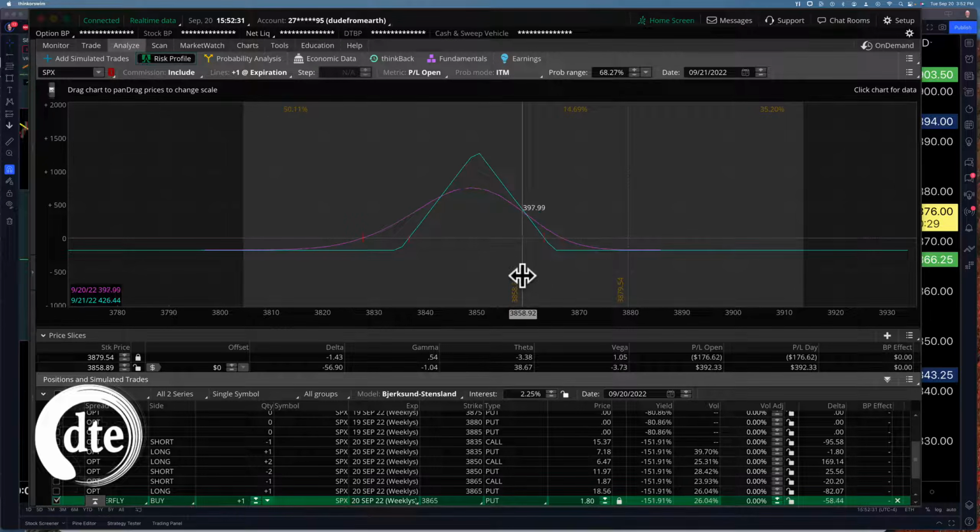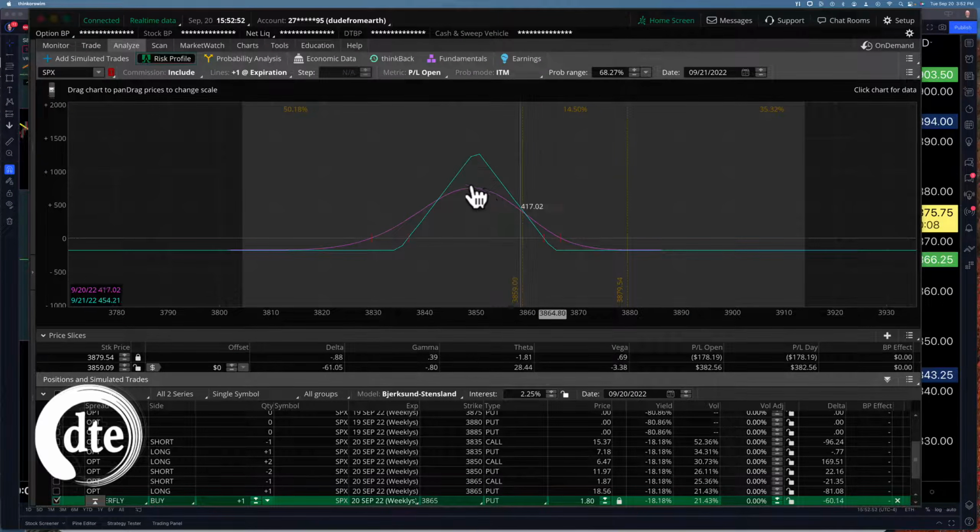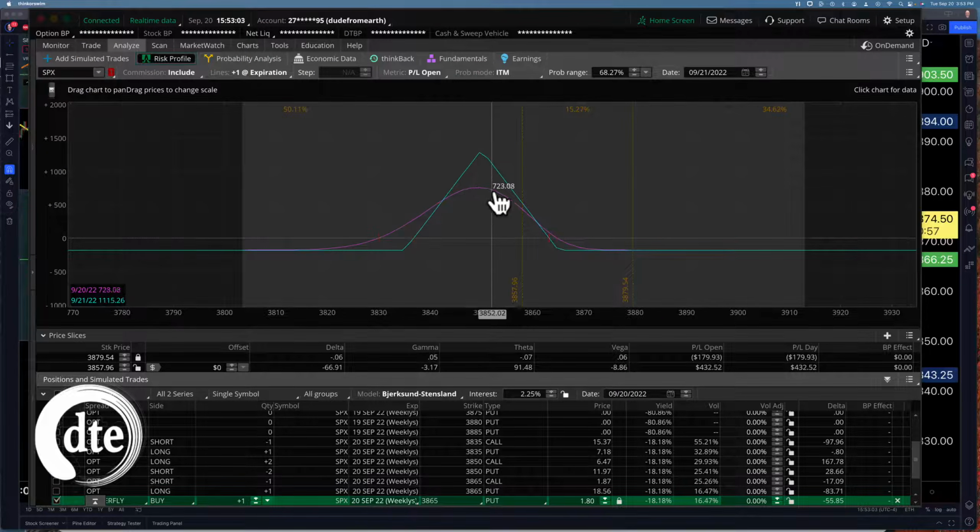Yeah, look at this. Now it's worth $392. And we have 8 minutes left. But see, where is it going to go? See, the gamma risk is huge right now. You can see the gamma risk in terms of the slope of the P&L line, that purple line. The steeper that gets, the higher the gamma risk, or the sensitivity to price movement. When we're near the middle, the gamma risk gets reduced dramatically, but then increases as it goes from edge to edge.